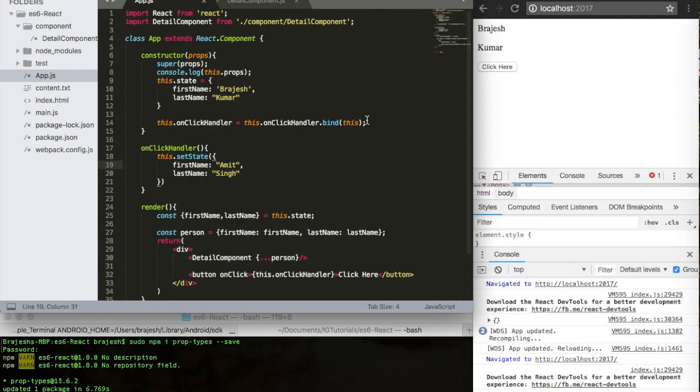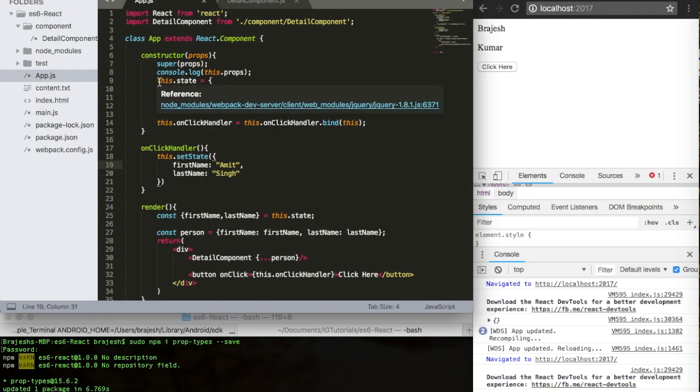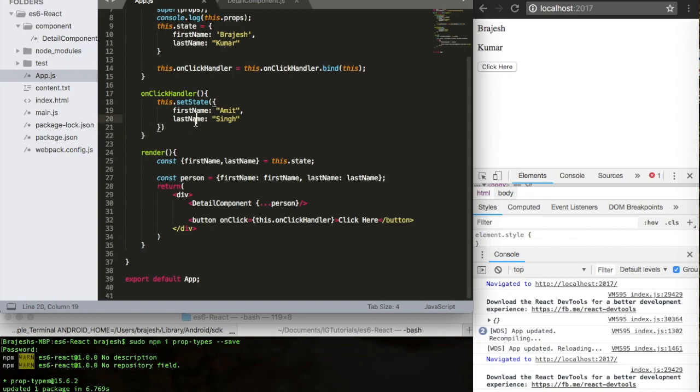Here in this code sample you can see I have defined some state. This is the place where we assign the state. The first time we assign the state, inside the constructor we always use this.state and then the properties like first name and last name. But next time, whenever on a user action you want to update the state, we always use setState this way. So whenever we are performing any change to first name and last name, we set its value here, we update it here, and we can display it in the render component using this.state first name and last name.